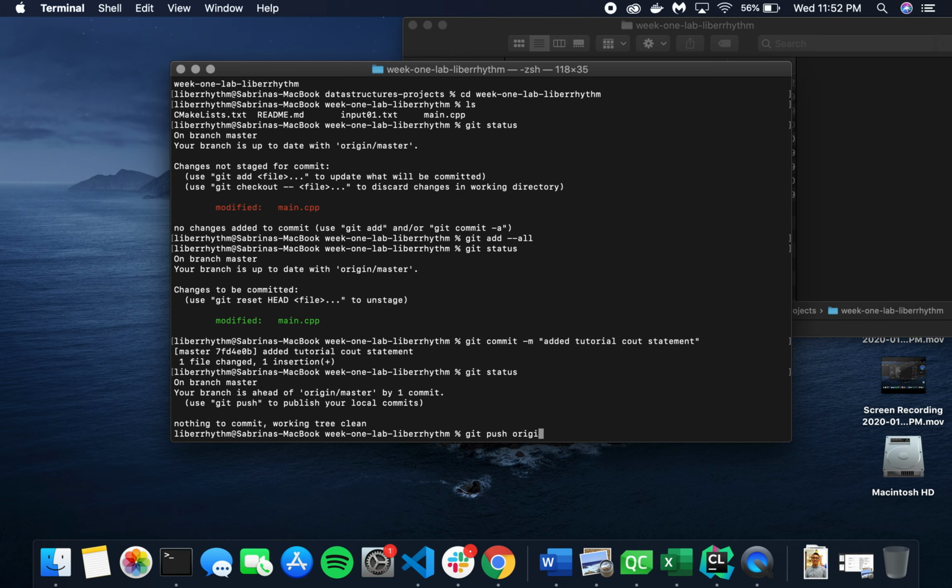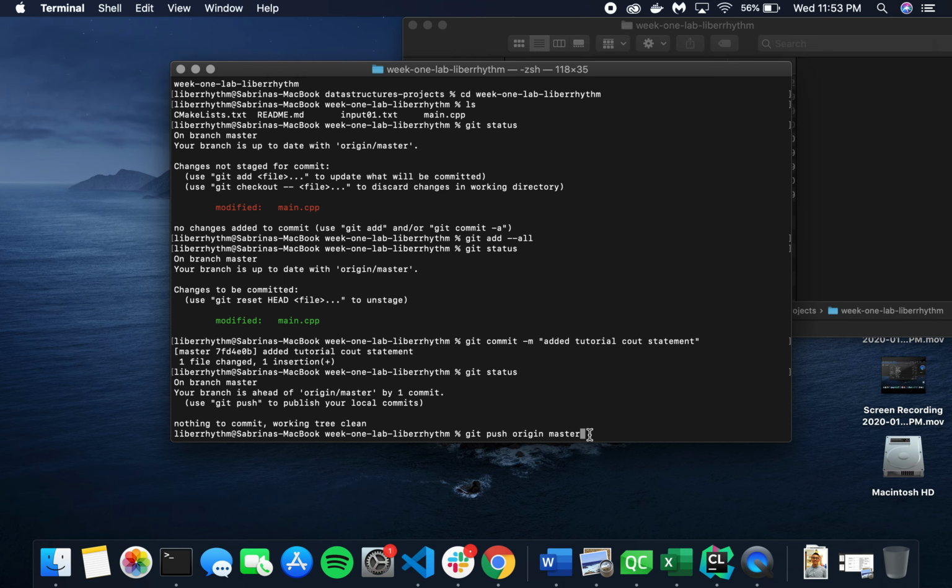Sometimes you have to specify origin master, especially if you are a Git guru and you have a lot of different origin targets or different branches. Master, for example, is the name of the branch that we're currently on. This is what you're going to be on for most of your assignments. There's really no need for other branches at this point. You may need it for your final search engine project, but it's not a big deal. I just get in the habit of doing git push origin master, because then there's no way git push can push your changes anywhere else.